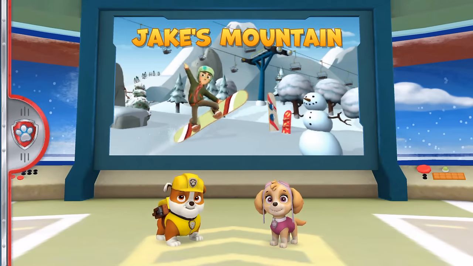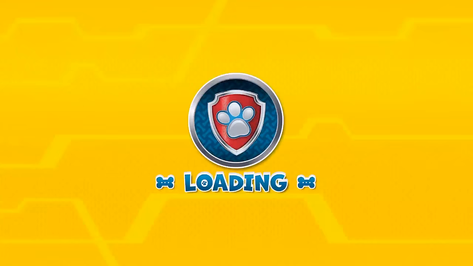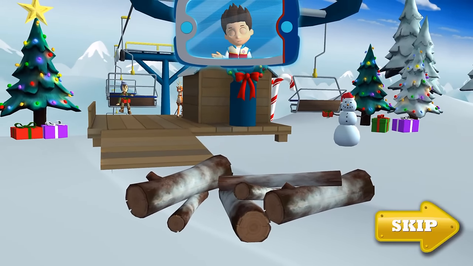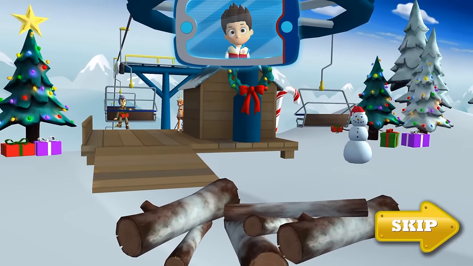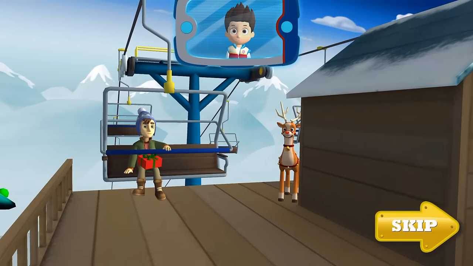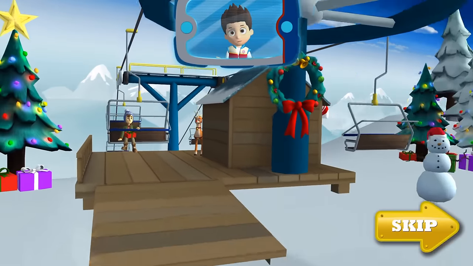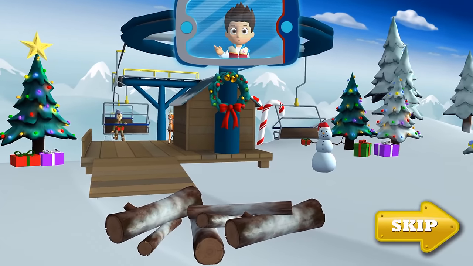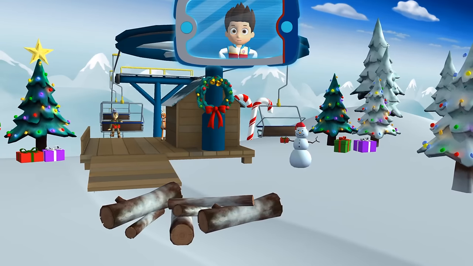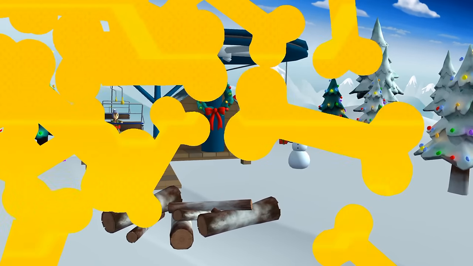Rubble on the double. The storm blew up some trouble on Jake's Mountain. A lot of tree logs have fallen in front of the ski lift. And now Jake can't get down. We need a construction pup and a high-flying pup for this rescue. Rubble and Skye, this is a job for you. No job is too big, no pup is too small.